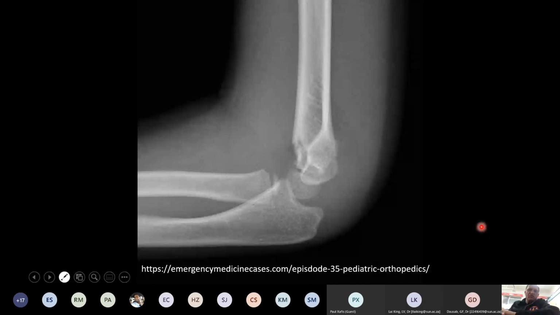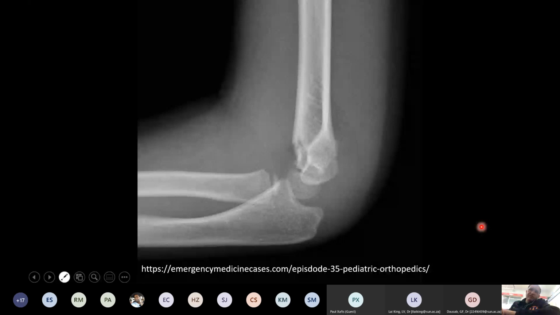It's a very frequent injury that we'll see, and for the management of this, depending on where you work, you might be asked to, or if you are willing to, do a reduction with a little bit of anterior pressure before you immobilize in a 90-degree above elbow back slab.